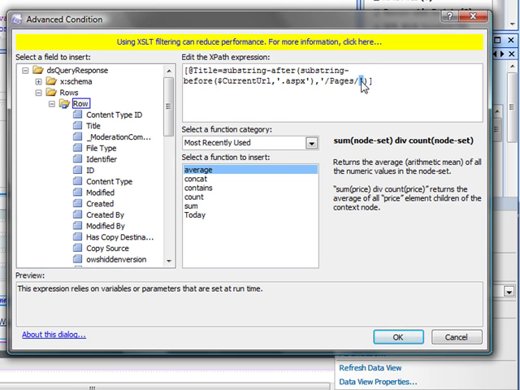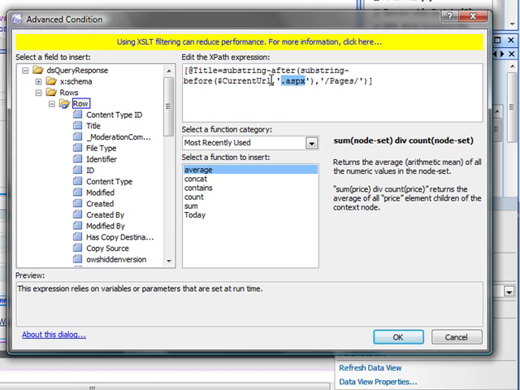So then it would say, okay, I have the page, for my example here, it would be Page 2. The next part, it wants to look at substring-before, because we don't want to look at the .aspx extension on the end of the file. So we'll put in ASPX as the actual extension of the file, and we're looking at the parameter of the CurrentURL.